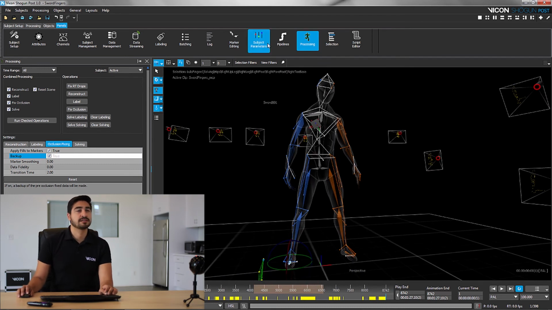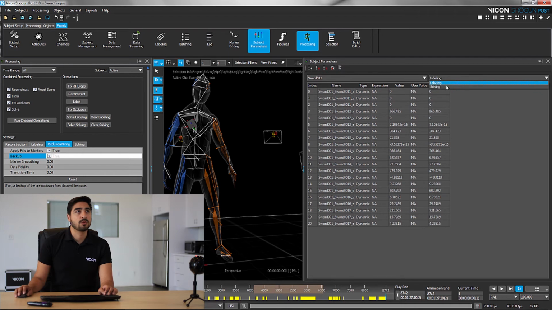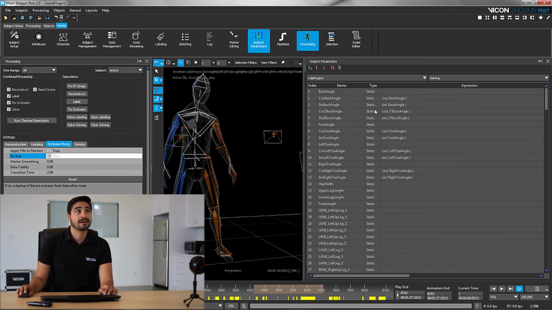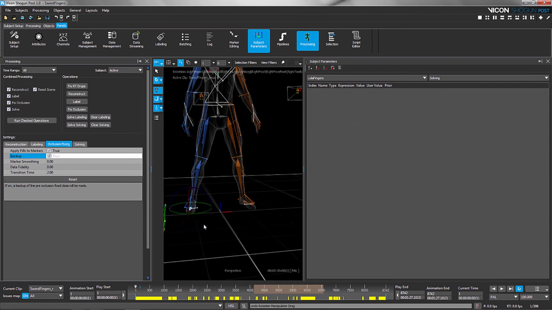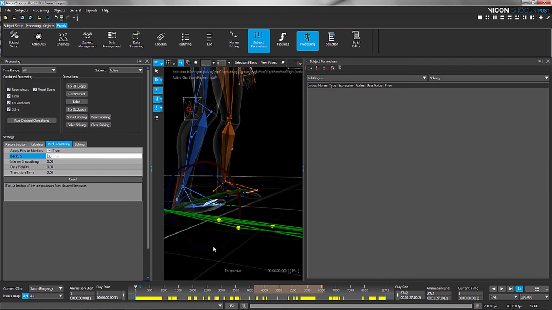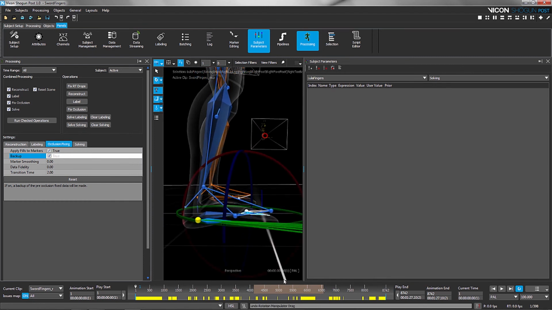I now have to go onto the subject parameters, and for my solving parameters and the Lula finger skeleton, I can now clear those parameters to make sure that the ones that I have done will get saved onto my VSS. So by clicking this button, I will remove all parameters from the calibrator before, and then I can now move the bone of my actor. Okay, remove that, and now I can simply click on Control, Alt, right click, and then set update constraint offsets.